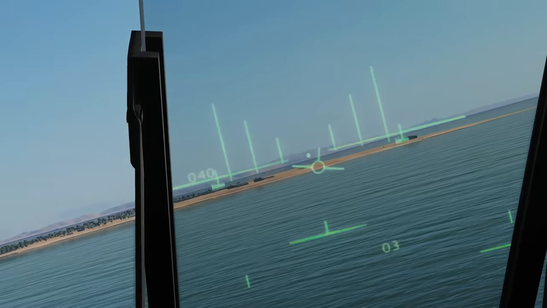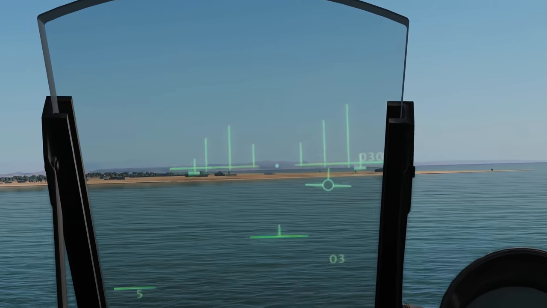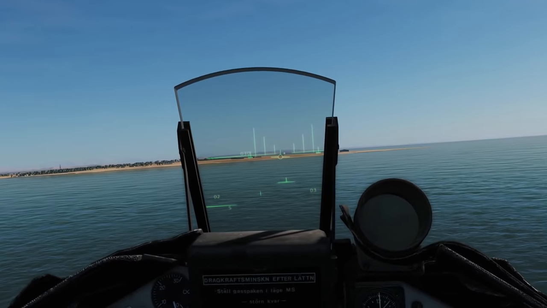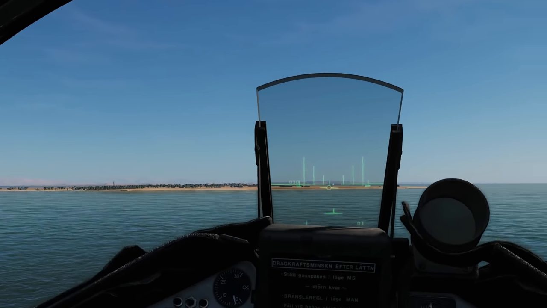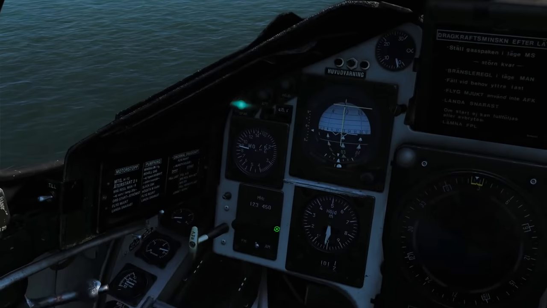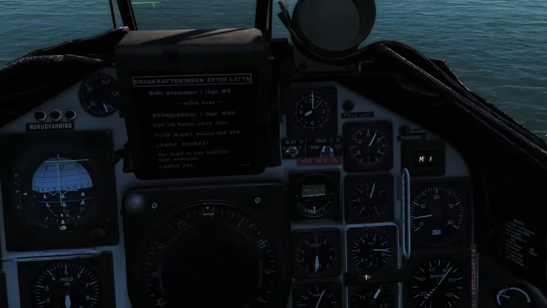Slightly off to the left. 30 meters from the sea. Bang on the money there. So like I said, the reason we're coming in so low is this will be a much more realistic use of the TOS bombing, I think. We can get it much more accurate, and we can avoid the AAA and the SAMs because we're so low. Check speed, Mach 0.75, slightly slow, so we're just going to add a little bit more gas up to stage 2.